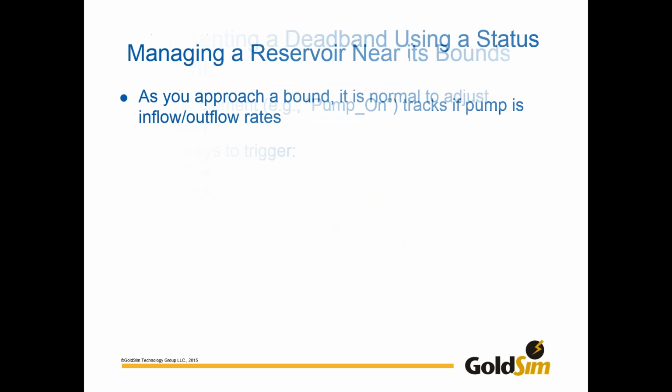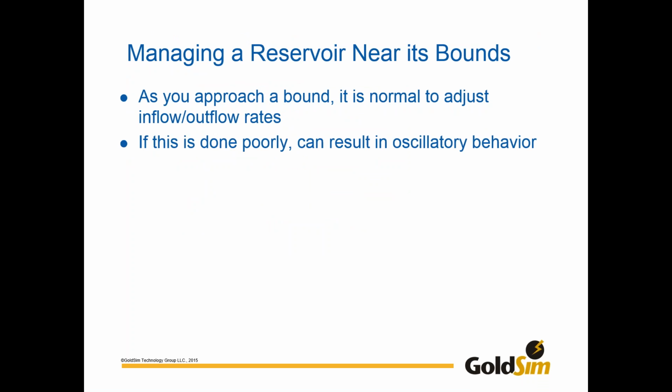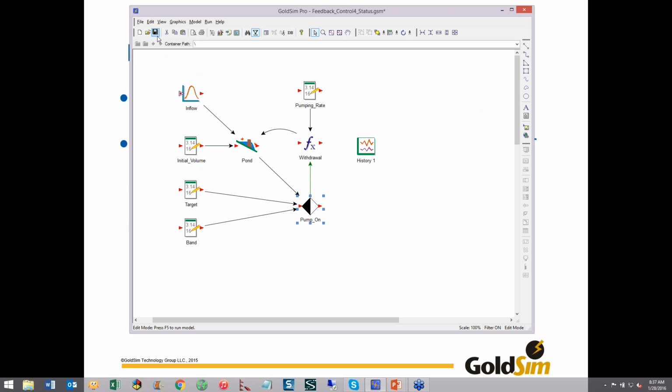Okay, there's another issue we have with active feedback control. We've just shown a system where I was monitoring it at some arbitrary level. Now I want to control it at a bound. The most classic thing we see people do is they're worrying about a lower bound. We're approaching a lower bound. The reservoir is running out of water. What do we do? Well, as you saw, if this is done poorly, it can result in really oscillating behavior. That's what I showed you here.